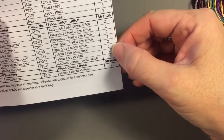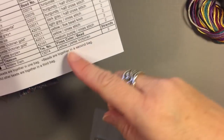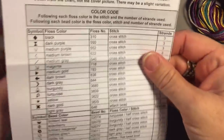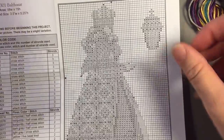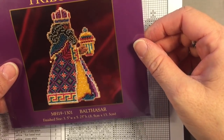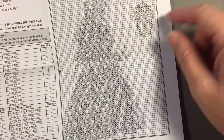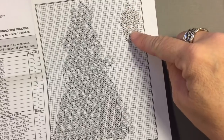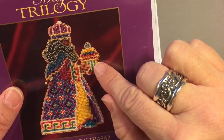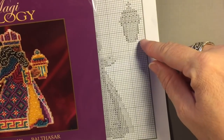It shows that when you put the beads on, you only use two strands. And then there's the little jewel that you put on there. It shows what color floss to use when you're stitching those on too. You flip it open and there's your pattern. You can use this as reference to make sure you have the right color, especially when you're separating your threads. You can see that there's something separate over here — you're going to stitch that separately, but then it's actually going to be stitched on under his hand, like a separate little item. Some of the patterns are like that.